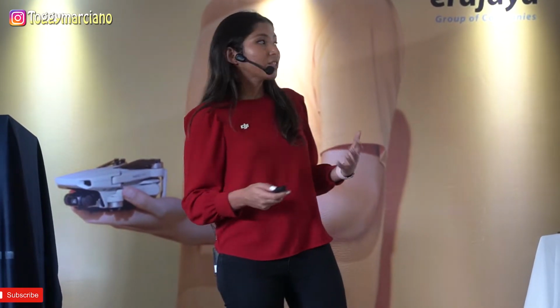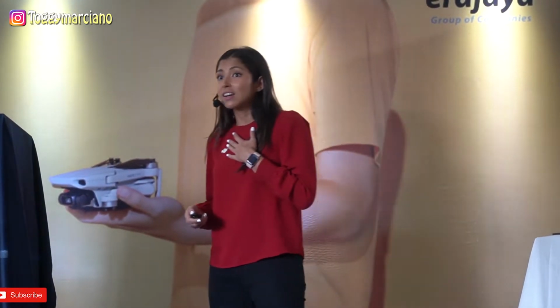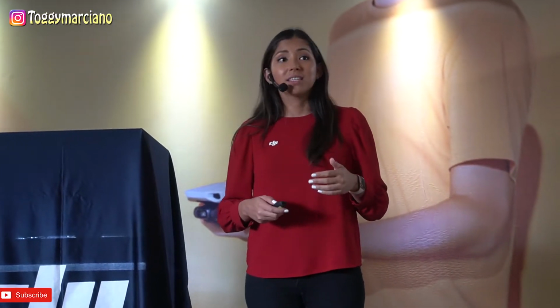So when I talk about a MAVIC for every user, for me, I use the MAVIC Air. I've always brought it with me when I'm traveling, or even in Hong Kong when I'm hiking on the mountain, or when I visit home in the Philippines. And it's something that I find is the perfect marriage of performance and portability.